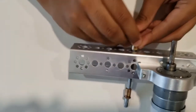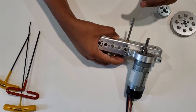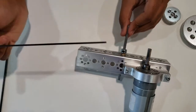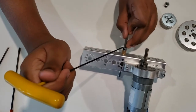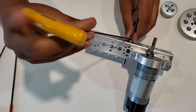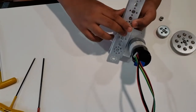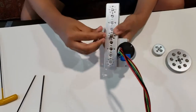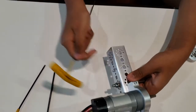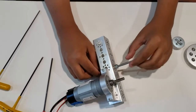So you insert it like this. Then take one of your tools and insert it like this, and then spin it clockwise to tighten it. Now turn it around, but hold it so that it doesn't fall, and place your other axle set collar. And then tighten it. So now we've attached the axle.